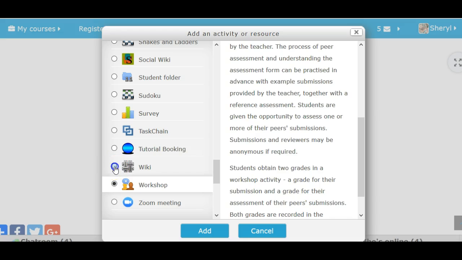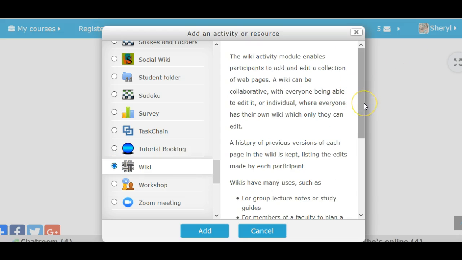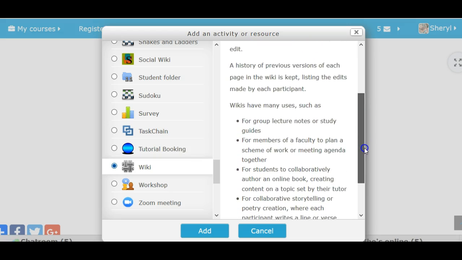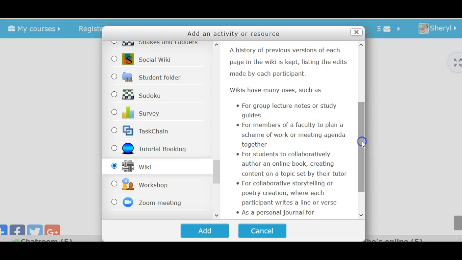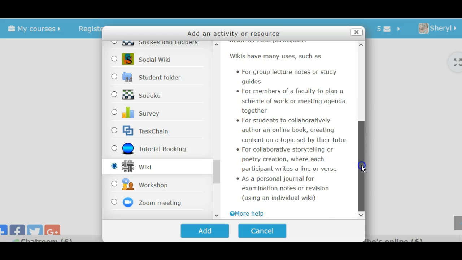Now, the Wiki I thought was pretty cool. It enables participants to add and edit a collection of web pages, just like you and I when we have our own Wiki space or PBWiki or whatever wiki we use or have used. A history of the previous versions is very helpful. This would be helpful for grown-ups too, because in the course practice area, when we started doing things, sometimes things kind of disappeared. Would be nice if it had this wiki feature right there. It just makes it possible for you to look and see what people have done before.